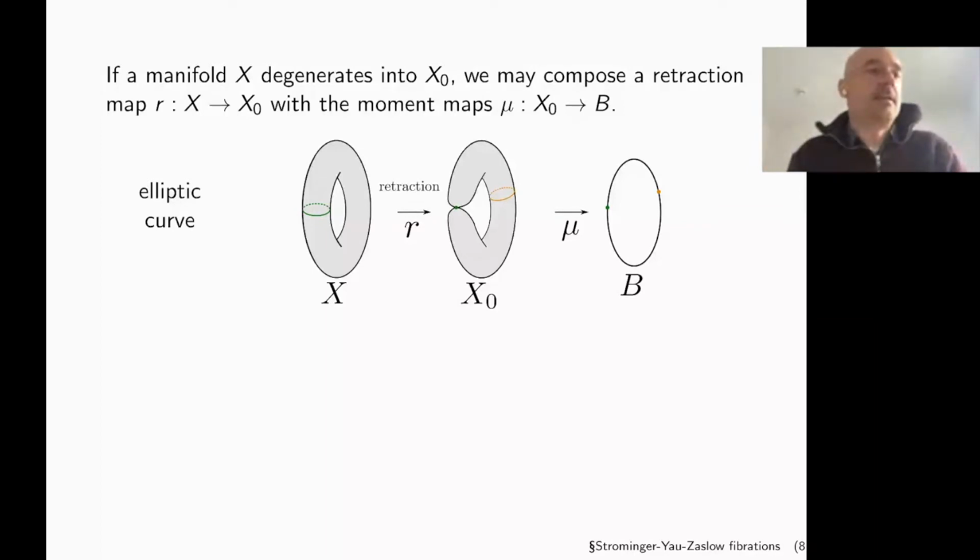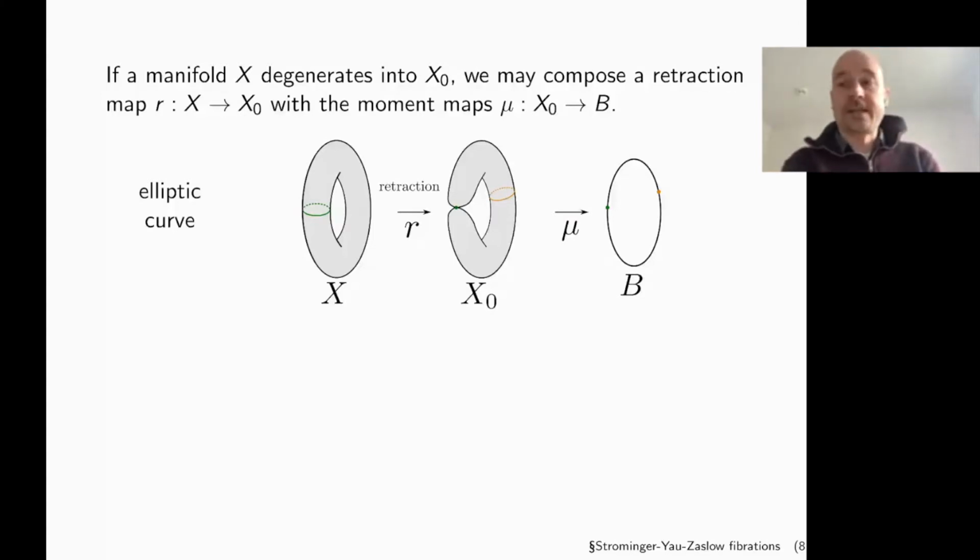So you see that here I've applied the construction. On the right-hand side, you see the moment map. On the left-hand side, I use the retraction, and I always do this. So I compose the retraction map with this glued moment map. That's for the elliptic curve. And you see that the entire composition of these two maps is a circle bundle. It's a circle bundle over a circle, okay?